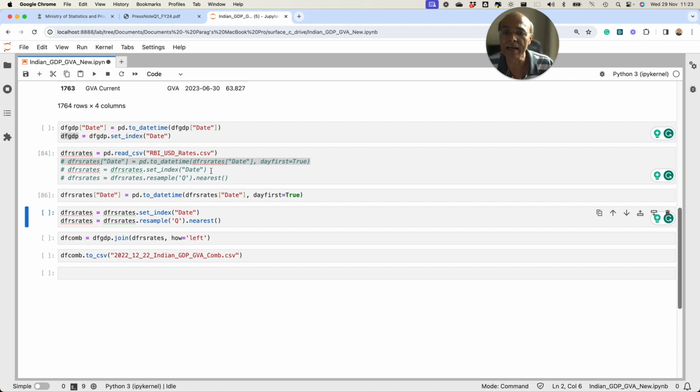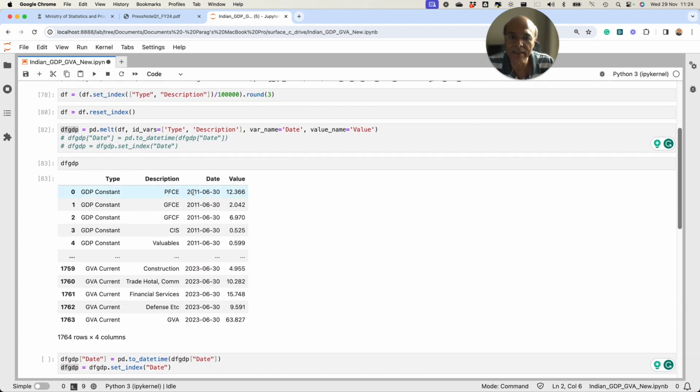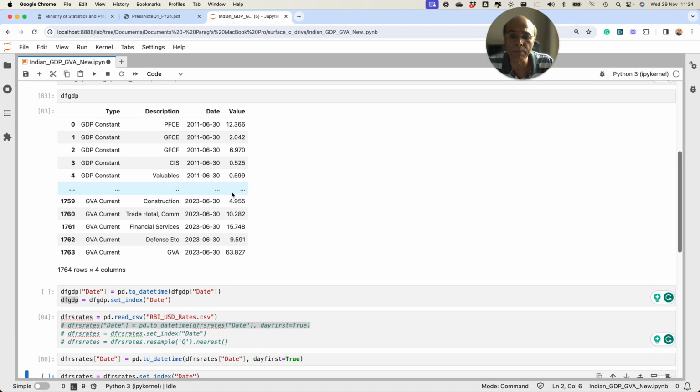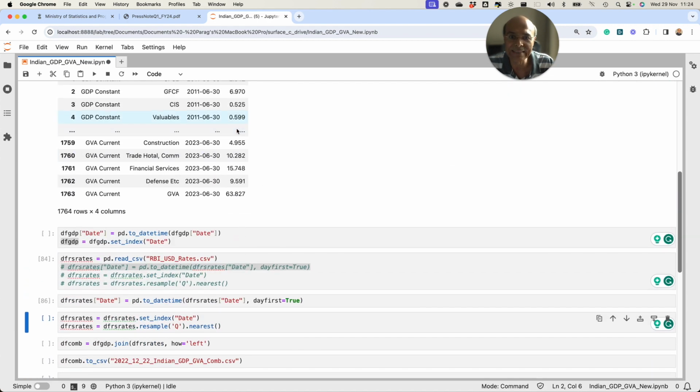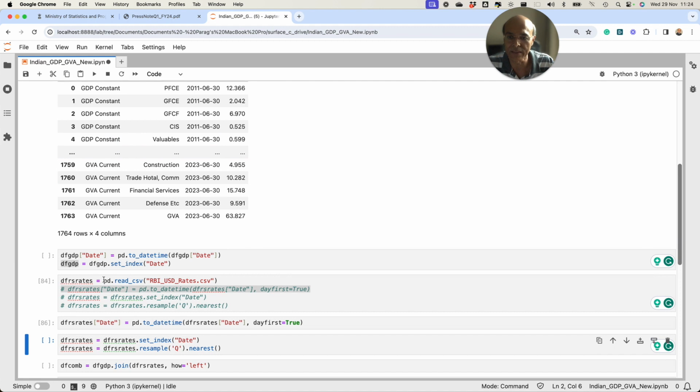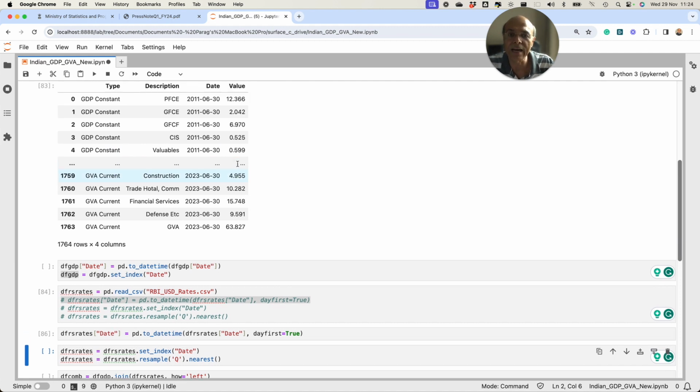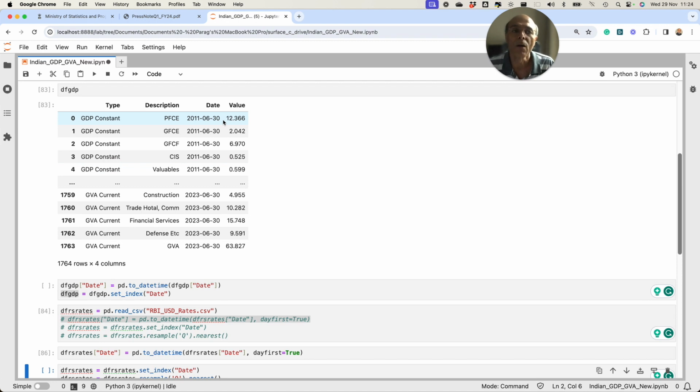Once the conversion is done, I have to process the dates properly so that it can stack one after the other in the GDP data frame. If you see here, there is a date here and this value is there. So I want the USD rate right here, mapped against this particular date. So I have to resample this date in order to ensure that these dates are available, because this particular data frame, the DS data frame, has dates which are not exactly mapped to the quarter end or month end dates, because these dates are all haphazardly all over the place.